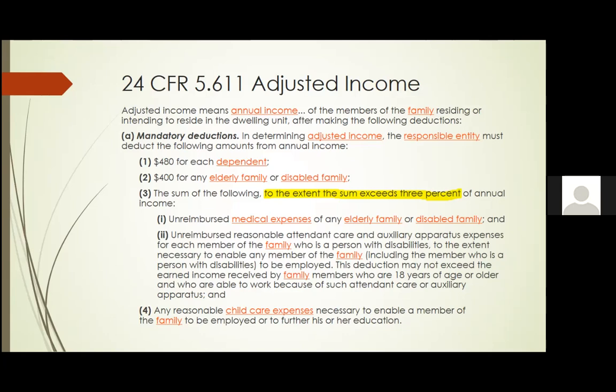In addition, expenses related to childcare that allow the head of household to work can be used to reduce total income. And finally, medical expenses above 3% of total income are deducted from the total income. So for instance, if the household income is $10,000 a year and medical expenses are $500, only $200 in medical expenses are deducted, because 3% of 10,000 is 300, so only medical expenses above $300 are deducted.